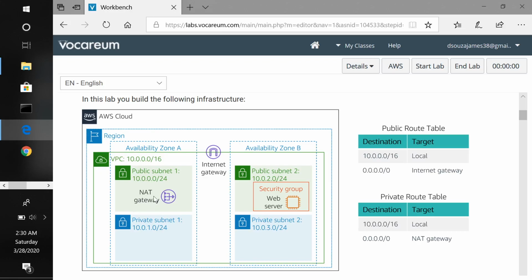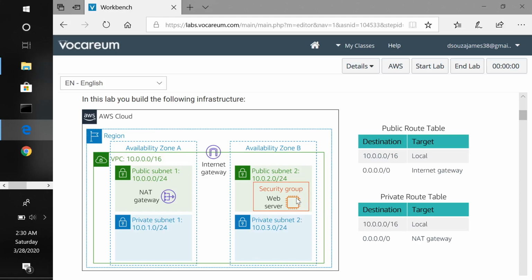As we know, we can configure the private subnets, which we have 2 of, to have access to this NAT gateway, which is part of the VPC. Through this NAT gateway, the private subnets can access the internet gateway, and through the internet gateway the internet.